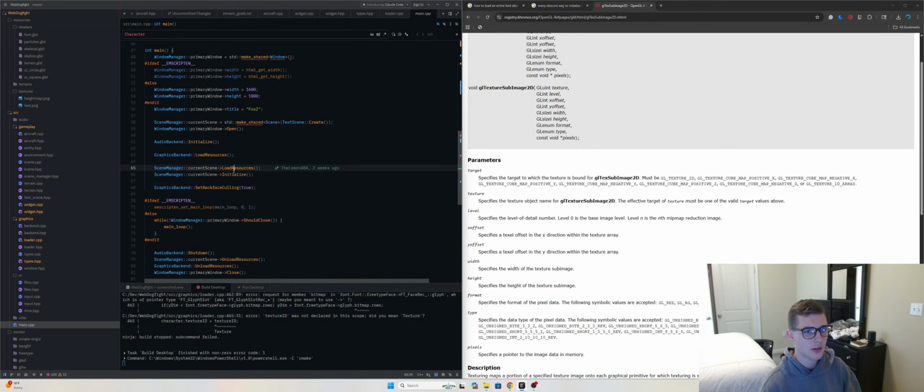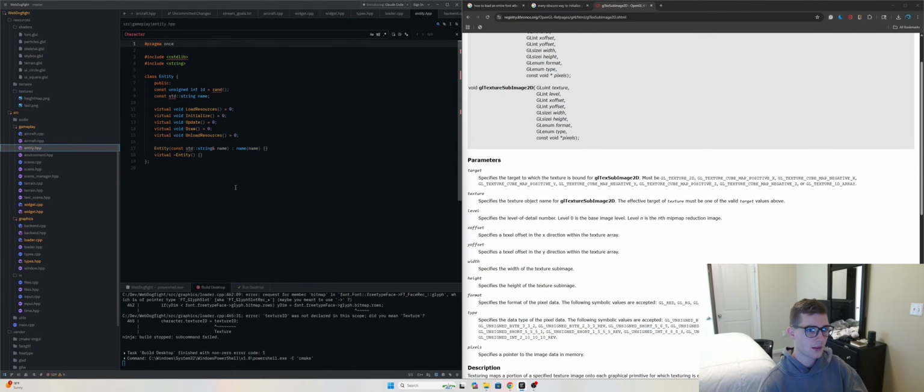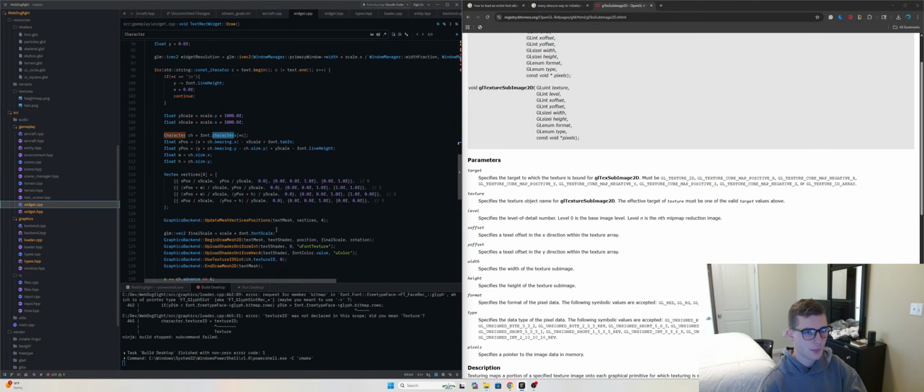So the easiest way for me to do that was make a method, load resources, that every entity has called on it. You can see here, the base entity class, every entity has this opportunity to load any resources it needs and to unload any resources it needs. That's why. And because of that, it's all done at runtime. But it is what it is, honestly. It works. That's my reasoning. We use SCDP more for optimizations.